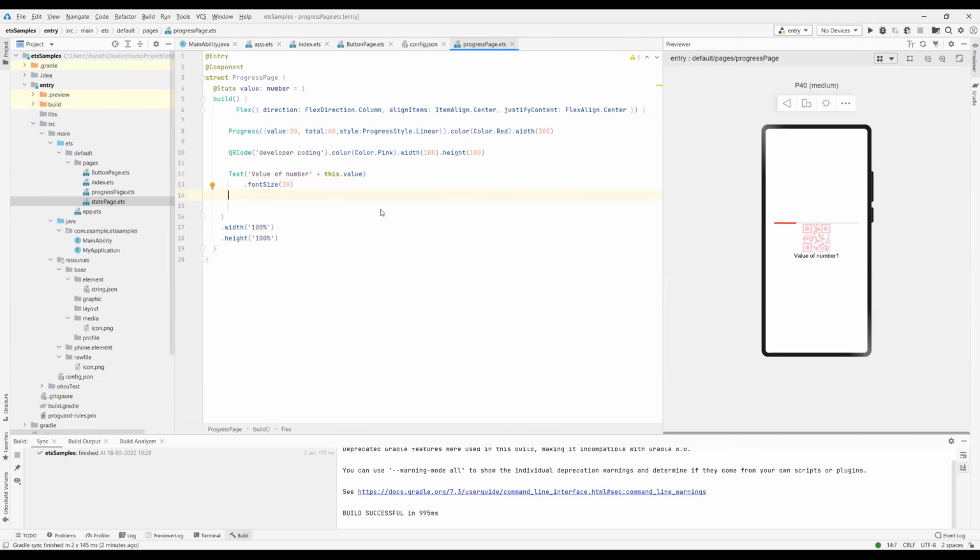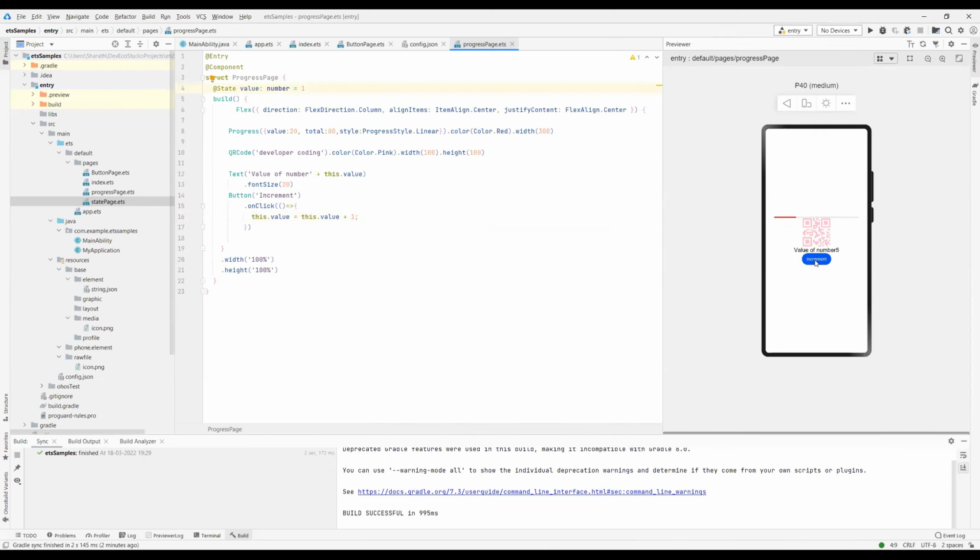Now we will add a button. Okay. So let us first do this without it, and see what is happening.